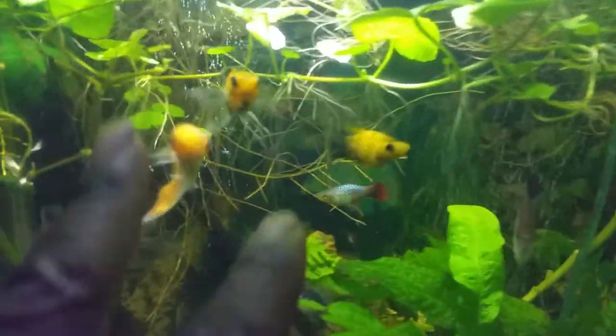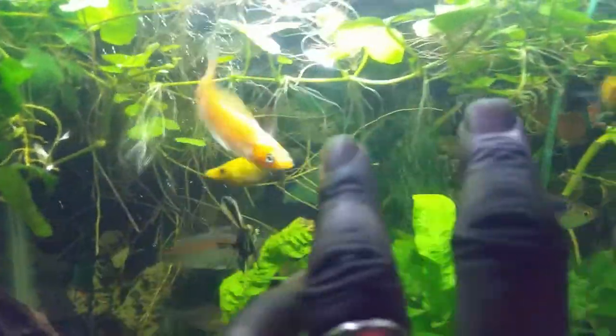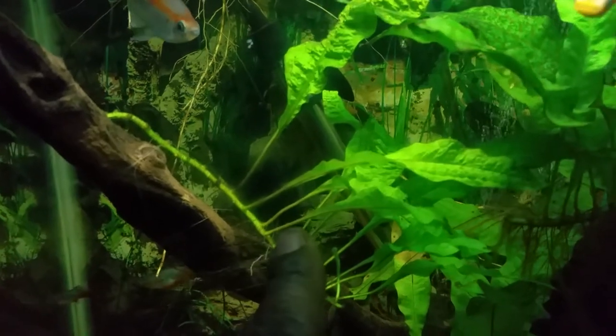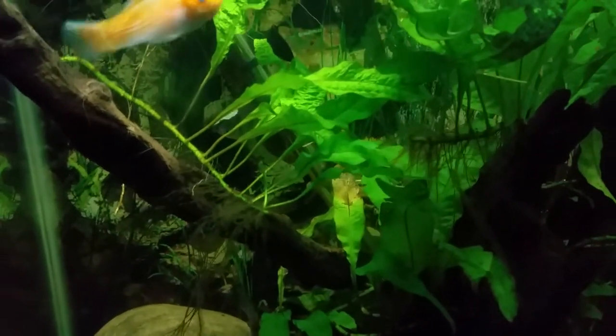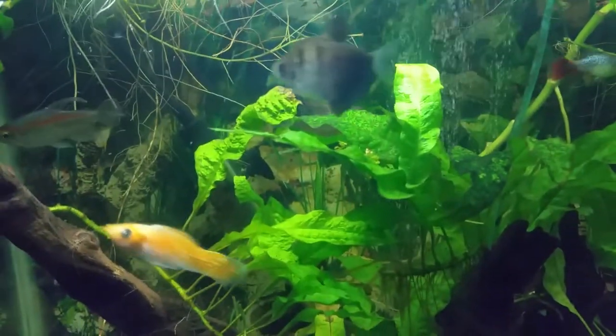You want to oxygenate that water and trim the plants. You can see it's getting hot — the plants are sending down a lot of roots. If you saw my previous videos, I trimmed a lot of this pennywort to put in the outside pond. I'm also going to trim some of this java fern, put some outside, and probably glue it in a different place, because I want to make sure the plants are not out-competing the fish for oxygen in the evening.